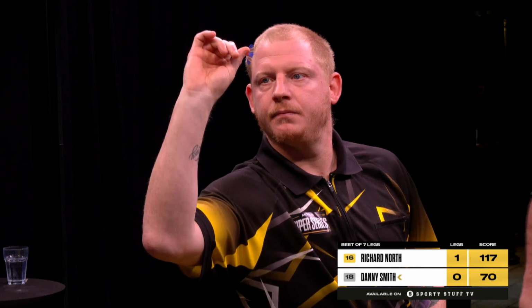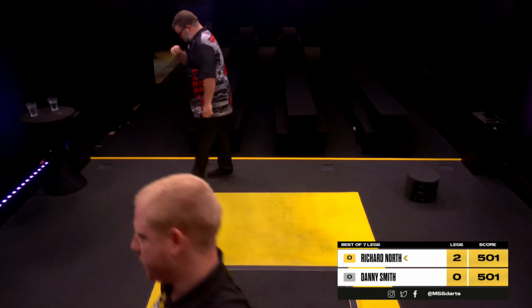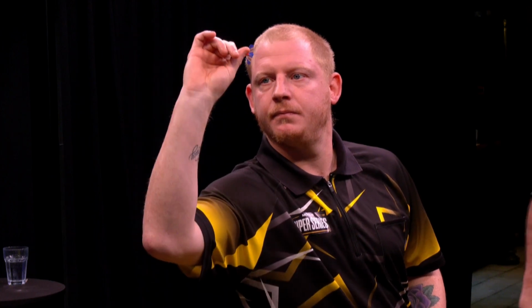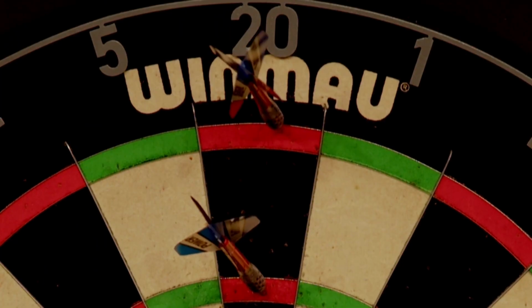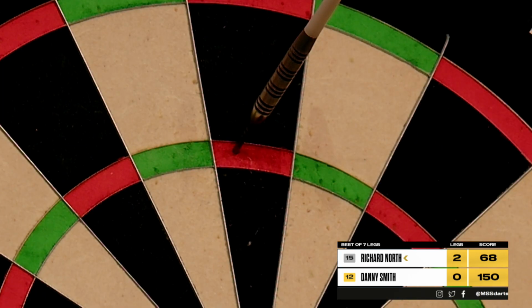He's already hit this 117 this week, and he's only gone and hit it again. No matter what Danny Smith does, he's not getting to doubles. We can't even assess how he is on the outer ring because he's not getting there. 50. Got to get there first. Stay there. What a dart.